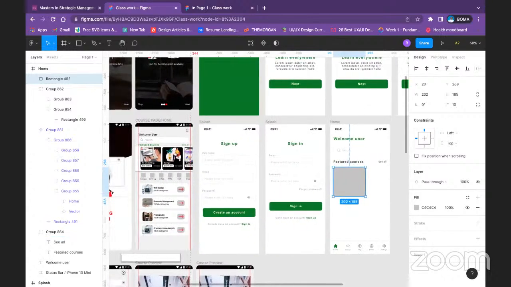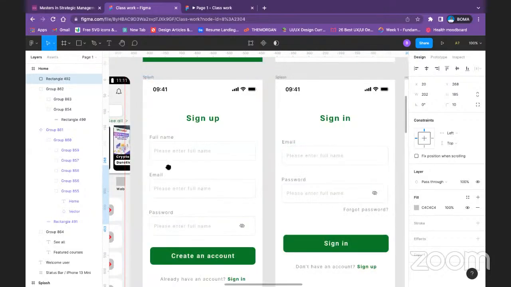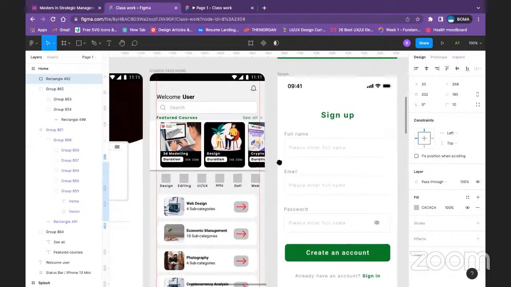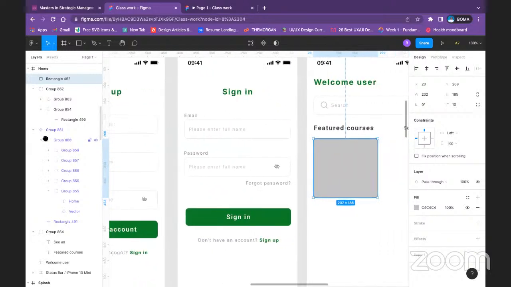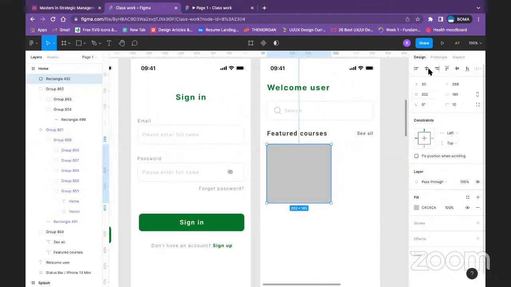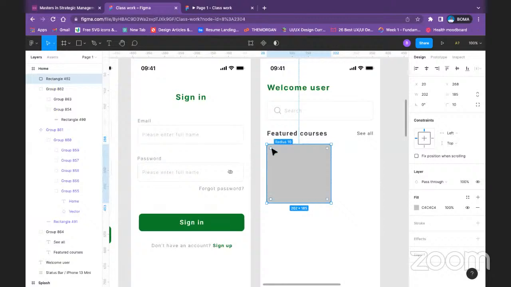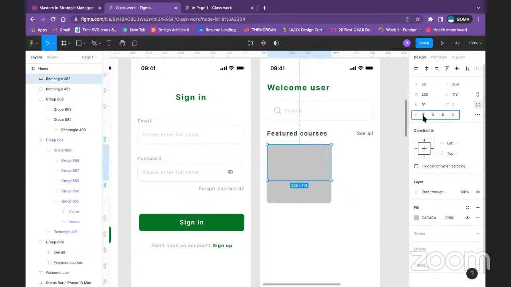What I want to do first is include the course, the title, and the duration. For this, I'll create another rectangle in it. This I would make top and bottom.